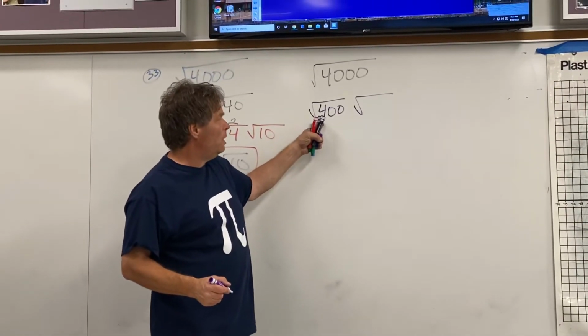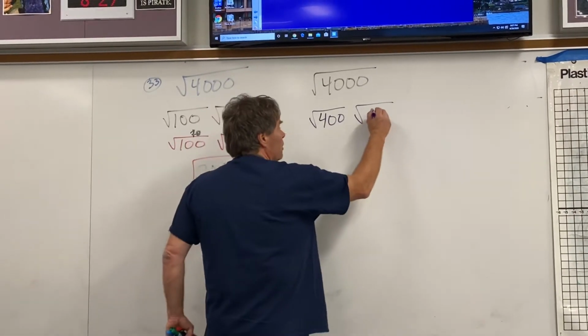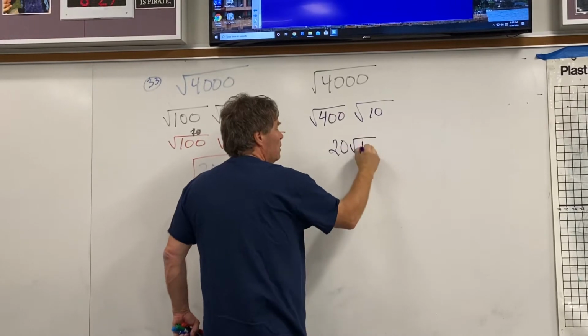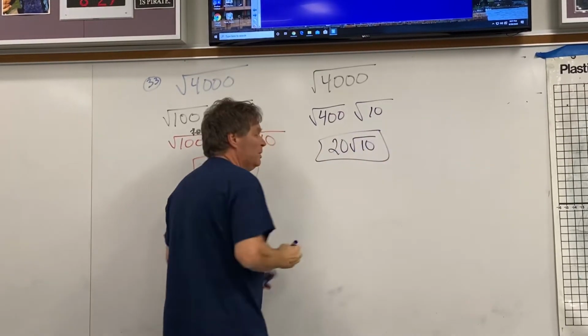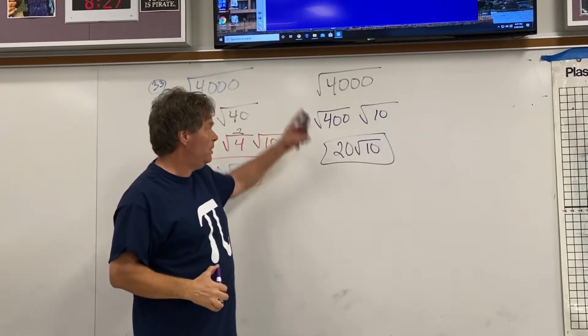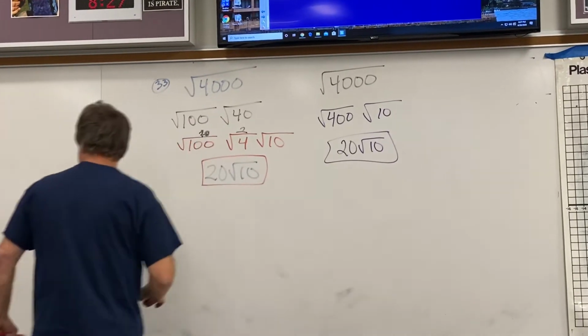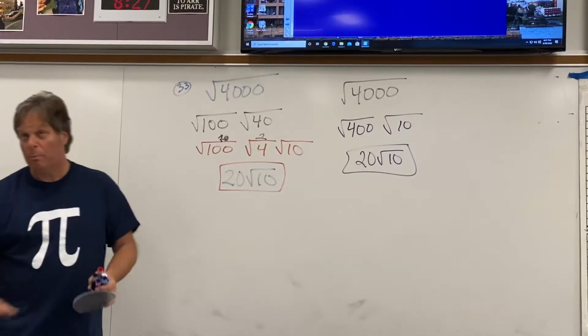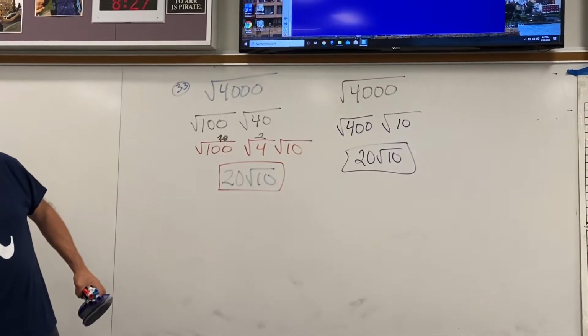And it's 400 times 10. So notice, square root of 400 is 20, so I could go straight to 20 root 10. So if you happen to see the biggest one, it saves you a step or two. So there you go. All right, now let's do the next problem. Actually, let me move on, and then I can erase.